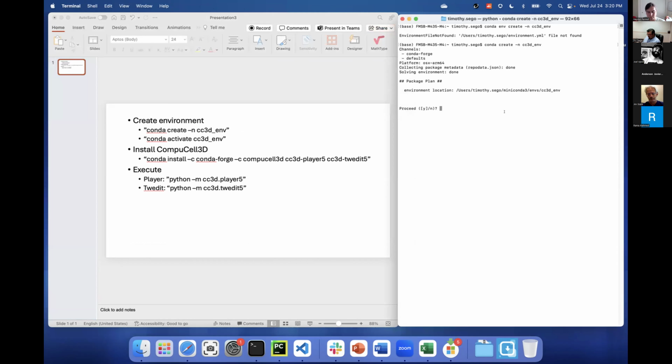You can choose a different name if you want to, just remember what it is so that you can refer to it later. You should get a confirmation that asks whether you'd like to proceed. This isn't doing anything except creating one little folder somewhere deep inside your computer. So you can just press yes to confirm. And that's it. You should get a confirmation that an environment was created.